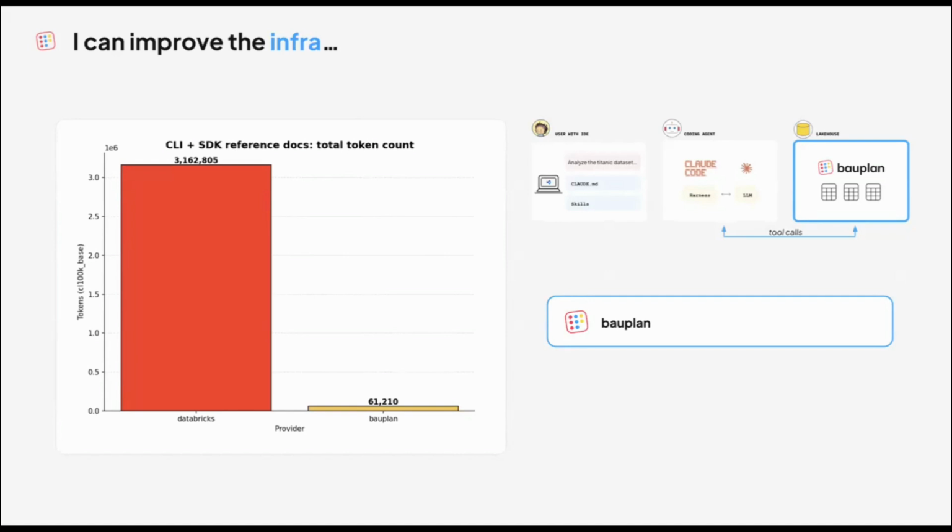We can discuss a lot about this, and we're going to have many more seminars and much more content about it. But if you want just one piece of information today: if you sum up the amount of tokens you need to express our entire API surface, as opposed to the API surface of a legacy lakehouse like Databricks, you'll find that we're approximately 50x more efficient. So sure, can we be better? Yes, we can always be better, and we will continue to be, but we are already significantly better than anybody else on this front. So the opportunity for improving our agentic setup here is fairly limited.